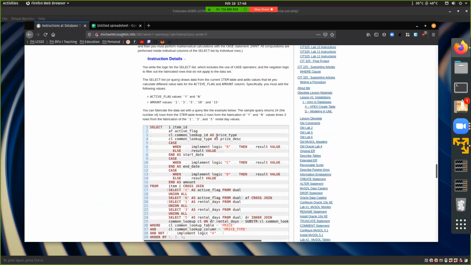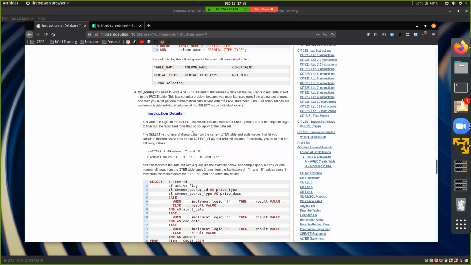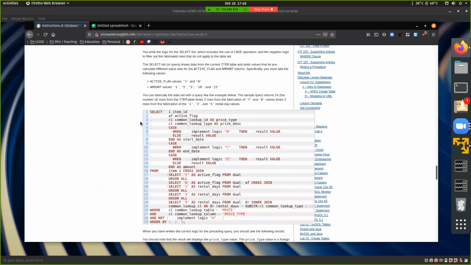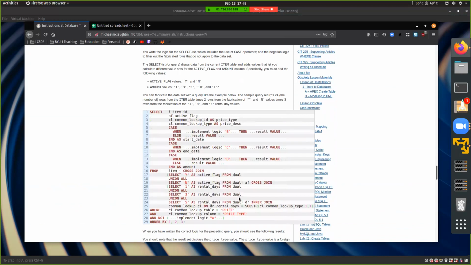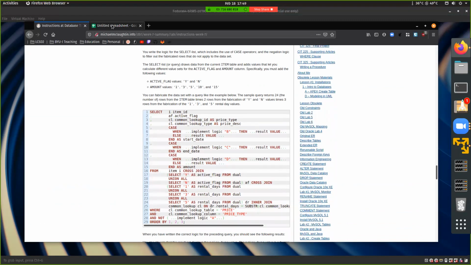And that's where we're going to write this big complicated query that does it. Now they kind of give you the start here, right? So they give you this. And this is the structure of what we're going to be doing here. And you'll notice that we have item I, and then we cross join yes and no, just like we did in our spreadsheet, right?